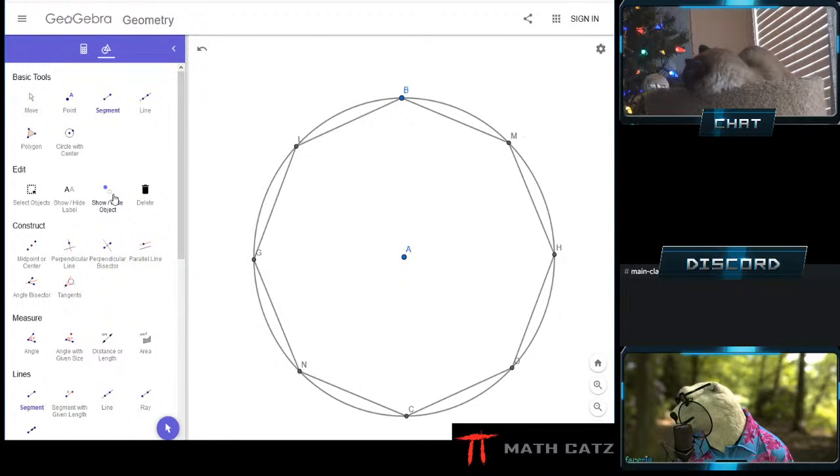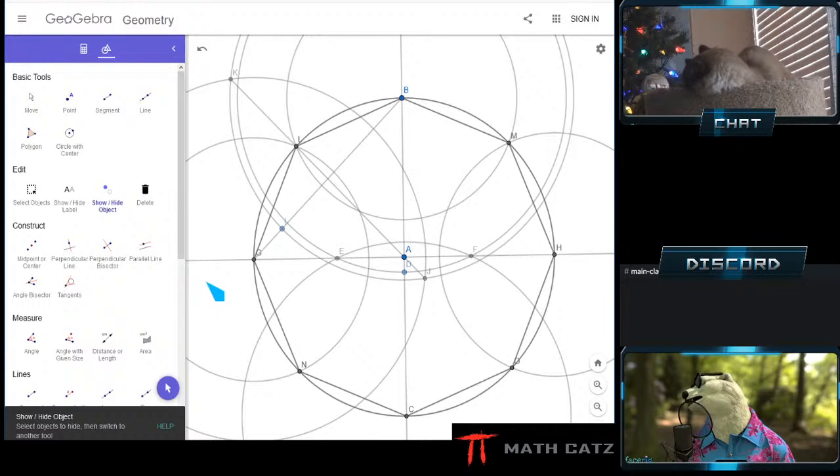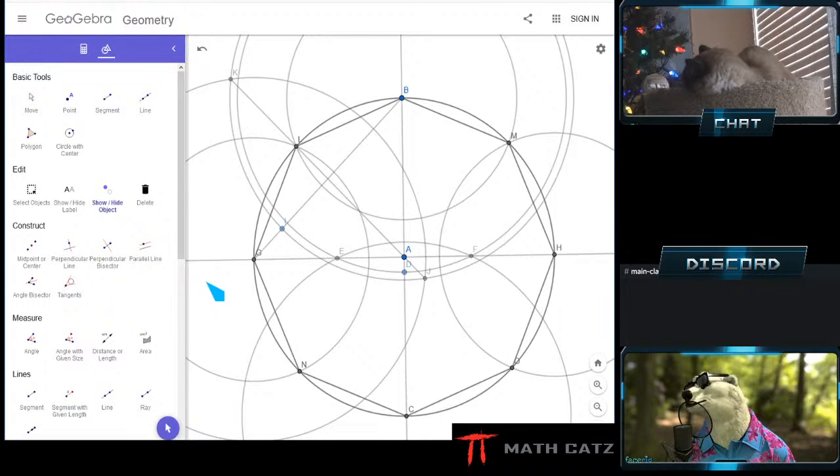Now, if I want to submit this, I can show and see all my work that I did to get me there. And looking at the end result, it kind of looks impressive, I have to say. There's a lot happening, and of course, a lot to practice. Start the same way as a square. Then focus on one side of the square, bisect that. That gets you your corner point up here. And then just measure those distances all the way around. So submit this so I can see your work.